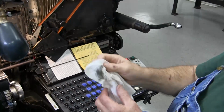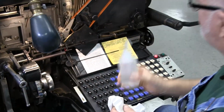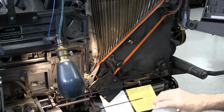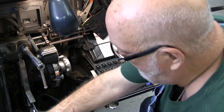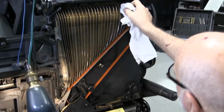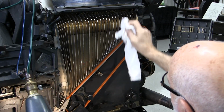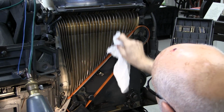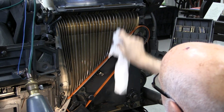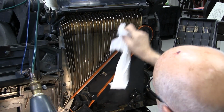Again, dirt. So everything on the machine that the mats touch will have dirt on them if you don't clean them off, and it will get back onto your mats. Now we want to get in between each one of these channels. And I'm not going to do every one of them, but just give you the idea. This is what you want to do. You want to clean the surfaces.